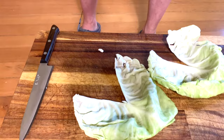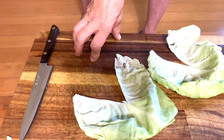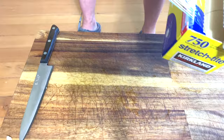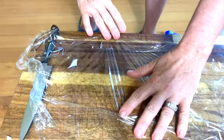You don't want to use a wooden rolling pin on a wooden cutting board. I love my wooden cutting board and don't own a plastic one, so what I'm going to do is put the cling wrap on the cutting board first. The reason is that if you use a wooden cutting board and wooden rolling pin, the juices of the cabbage leaves will go right into the wood instead of into your knee where you want them.